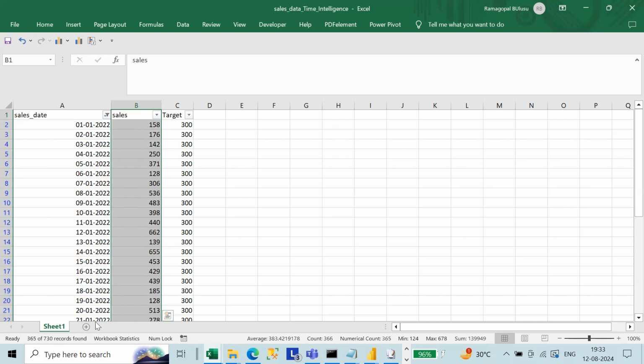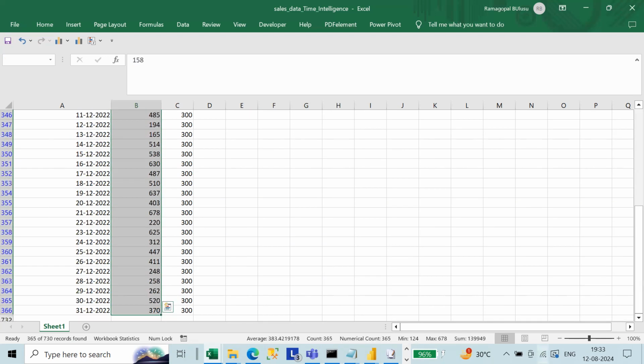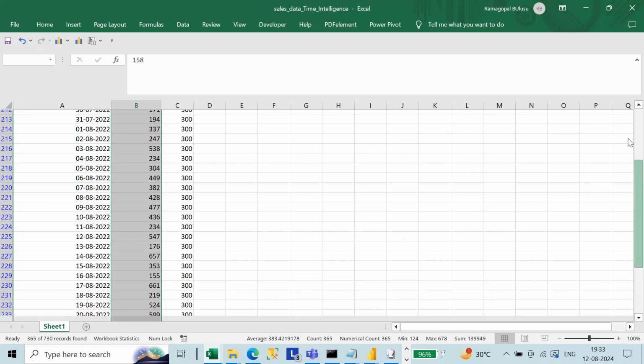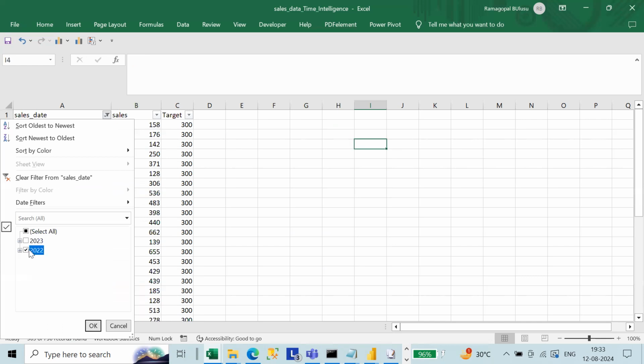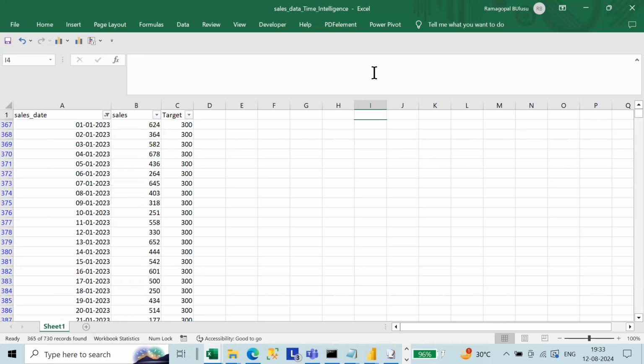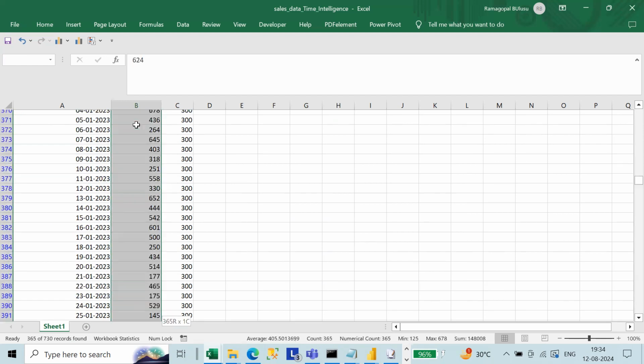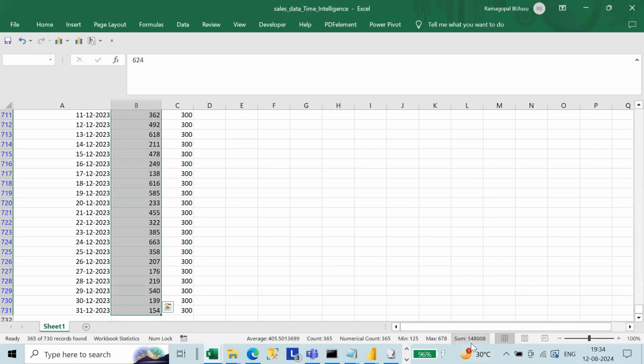I want to do calculation for 2022, so these are my sales: 139949. And another condition if I take 2023, we are having 148,008. So these are the calculations.